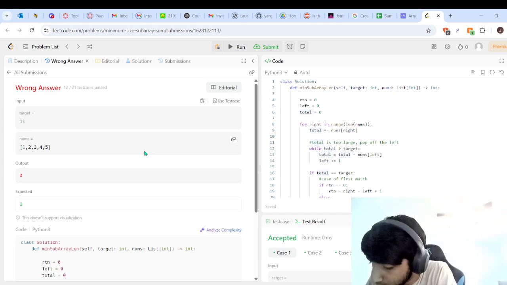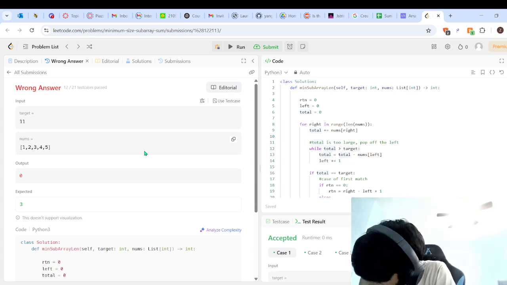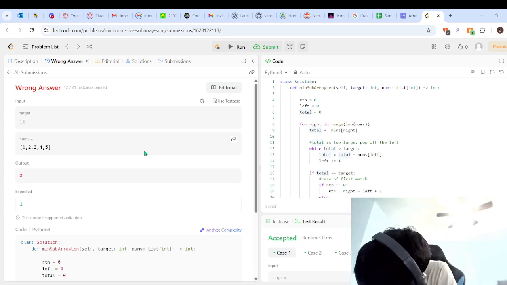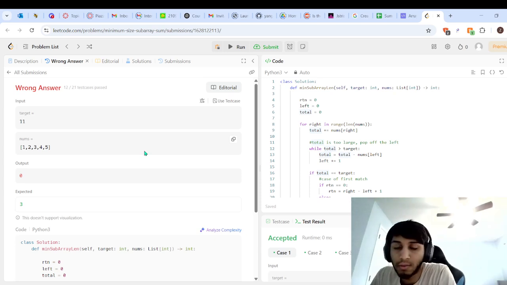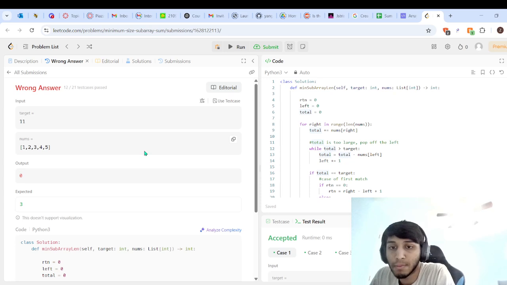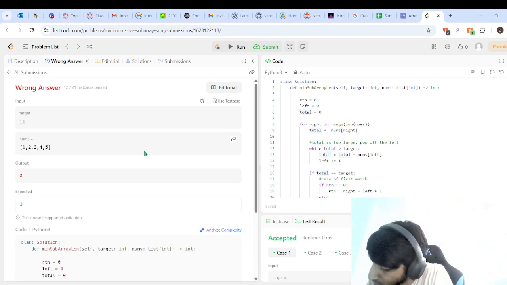Right, our target is 11. Okay, so now our thing is 15.